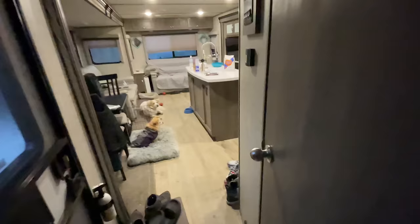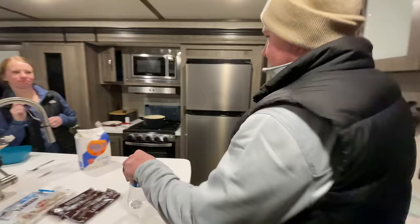What kind of camper is this? It's a Gulfstream Envision 290RL. We got it used. It's a 2022, I think, or 2021. I don't know.